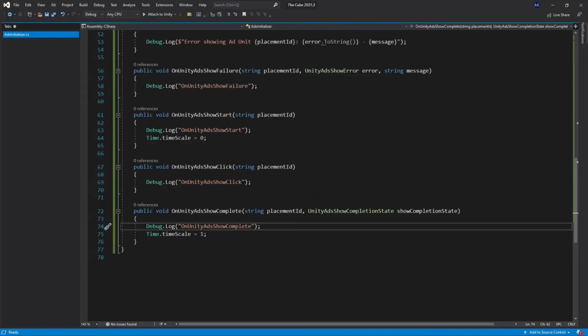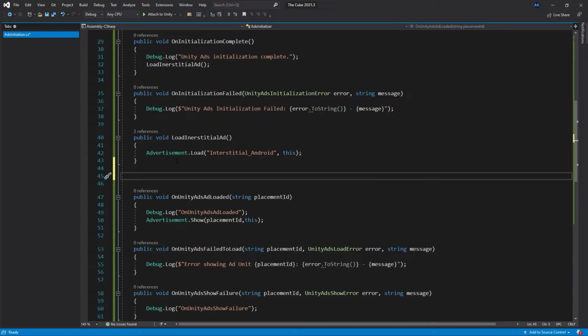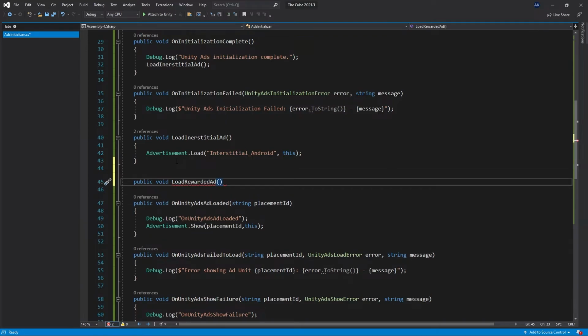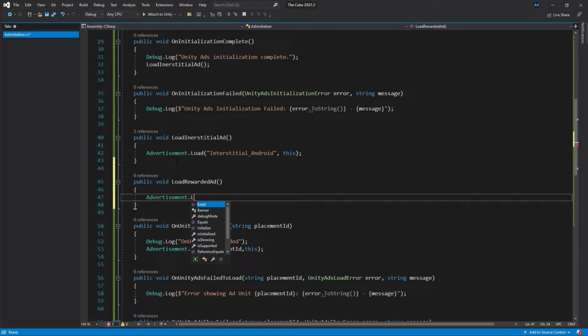So let's go and do that now. I'm going to create another method. Let's say public void LoadRewardedAd. And in here, we're going to say Advertisement.Load and pass the rewarded ID here.